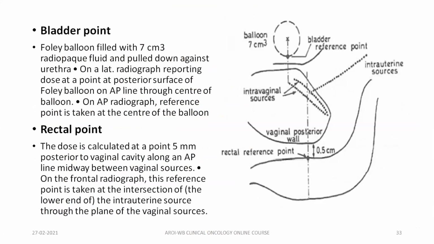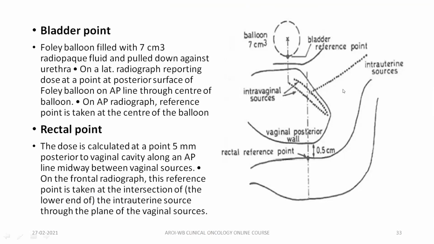And we define the bladder and rectal points. The fallacy with these points is in the point A based regime; we will come to volume based regimes right now. The dose to point A is actually lower than what we get. And we define the bladder and rectal points to check your organ at risk doses.